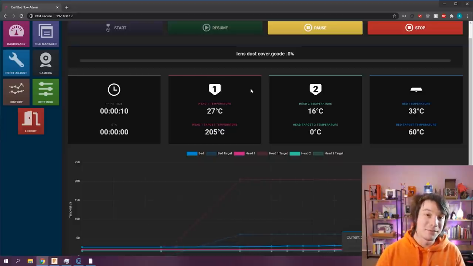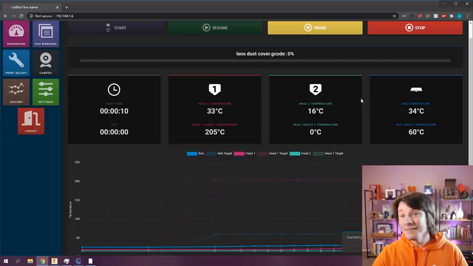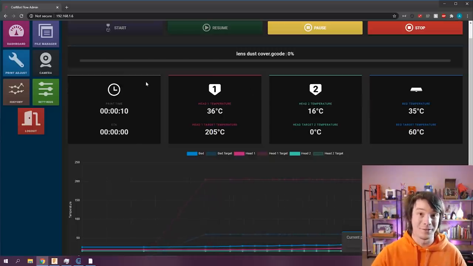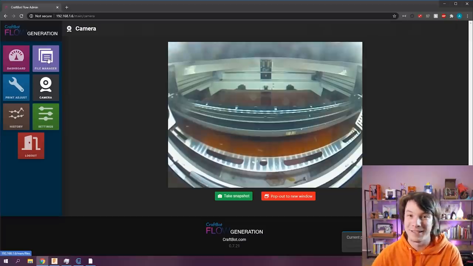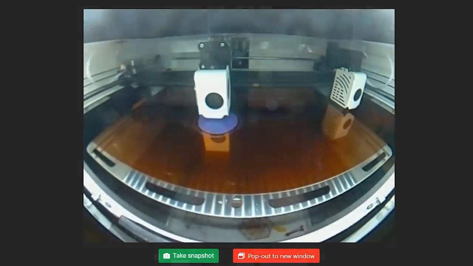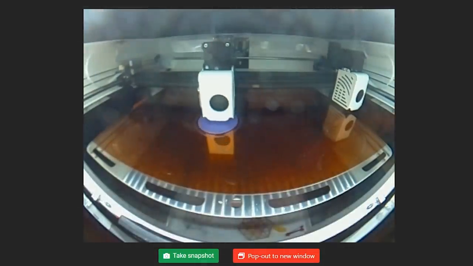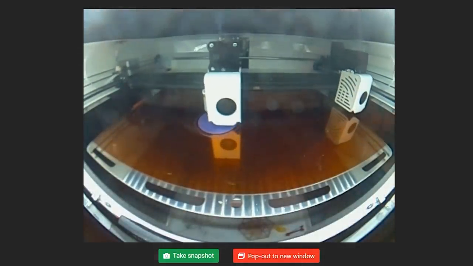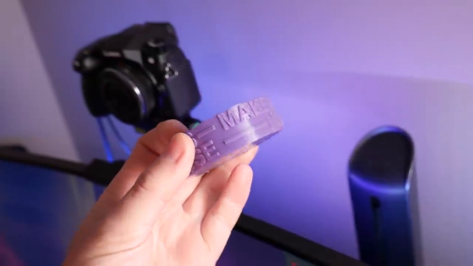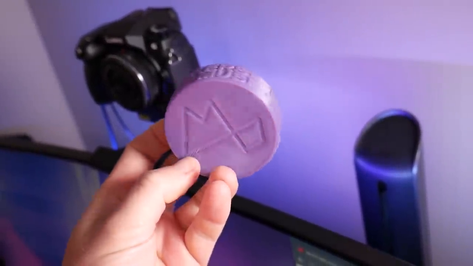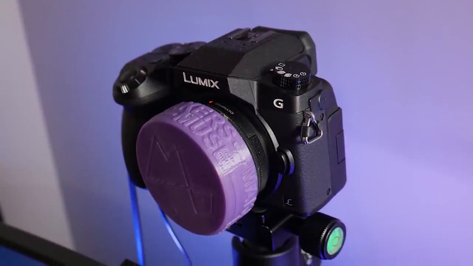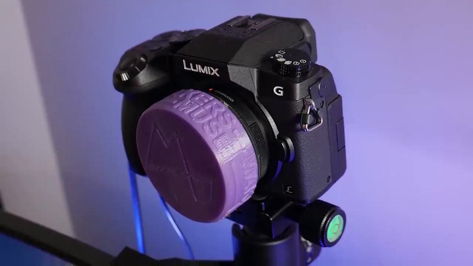And then you can visually see the printer start warming up, so you can see the print head and the bed temperature. And finally, if you want to just make sure it's not failed, you can go to the built-in camera, which will show it during the print. So that's something to look forward to on this channel, the review of the CraftBot Flow XL. It has taken quite a while because there was a few hiccups with the initial machine they sent me, but now it's working like a treat. And I do enjoy the fact I don't even have to go downstairs to the cold workshop right now. I can just run it from my computer. And I thought I'd just take the opportunity to show you that in this little video.